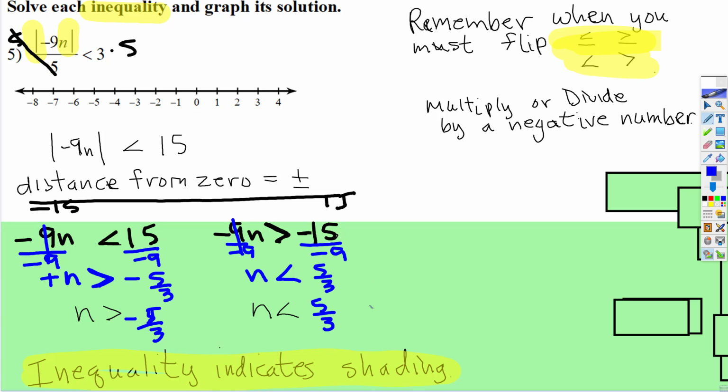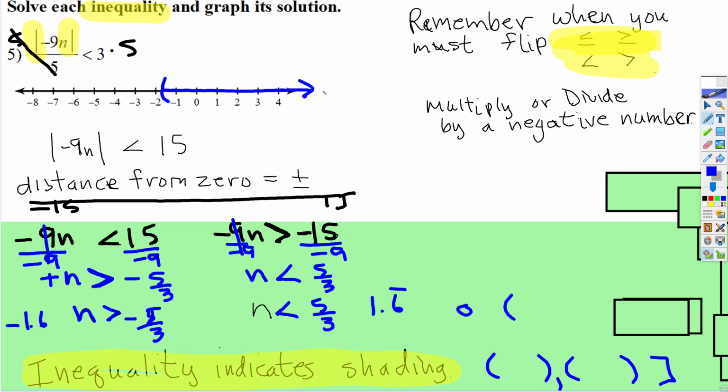Well, positive 5/3 is another way of saying 1.6 repeating, negative 1.66. Just to make it easy for you to figure out. There's no solid bar, so we'd either put hollow dots, or you could put an open parenthesis for later on when you have to show interval notation with open parentheses or solid brackets. So n would be all the values greater than negative 1.6666. So right about there.